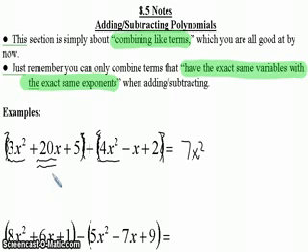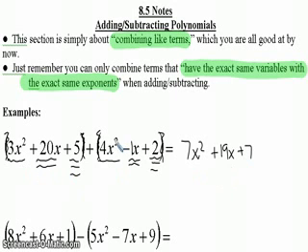This has an x to the first, and we have an x to the first right here as well. So I'm just going to combine their coefficients. This is 20. I'm going to add to it a negative 1. So 20 plus negative 1 is 19, and the variable and exponent attached to that doesn't change. 19x to the first power. With no variable attached, remember these are called constants. So the constants 5 and 2, add them together, of course, you know that's 7. Don't have to explain that.